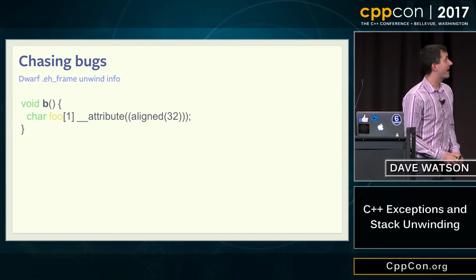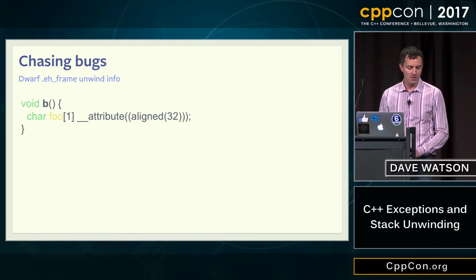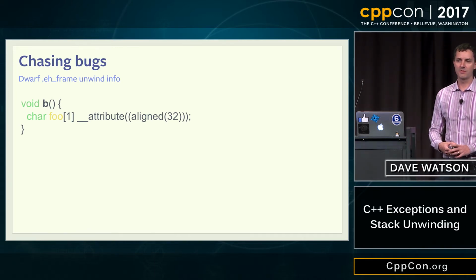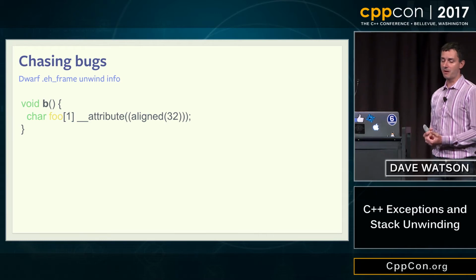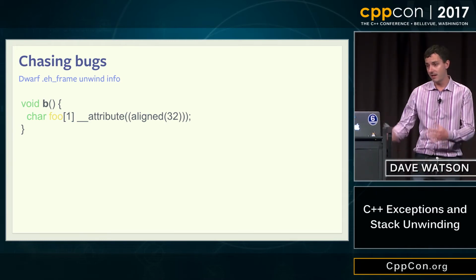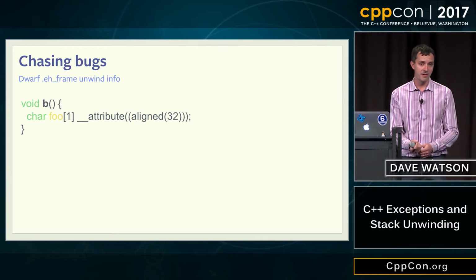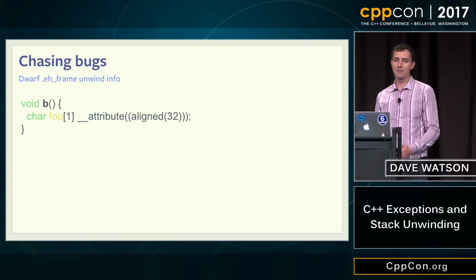Cool, so we're going to take a little aside into one of the bugs I had to solve in stack unwinding. About a year and a half ago, I spent most of my time working on JMalloc, which is our memory allocator implementation. It has a debug mode where it takes stack traces every X bytes that you allocate. So if you allocate every 100 bytes, it will take a stack trace when you call malloc.